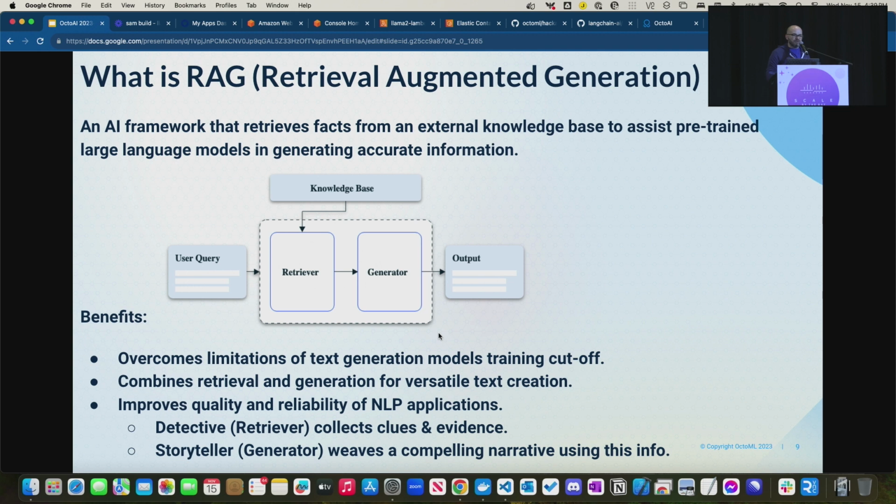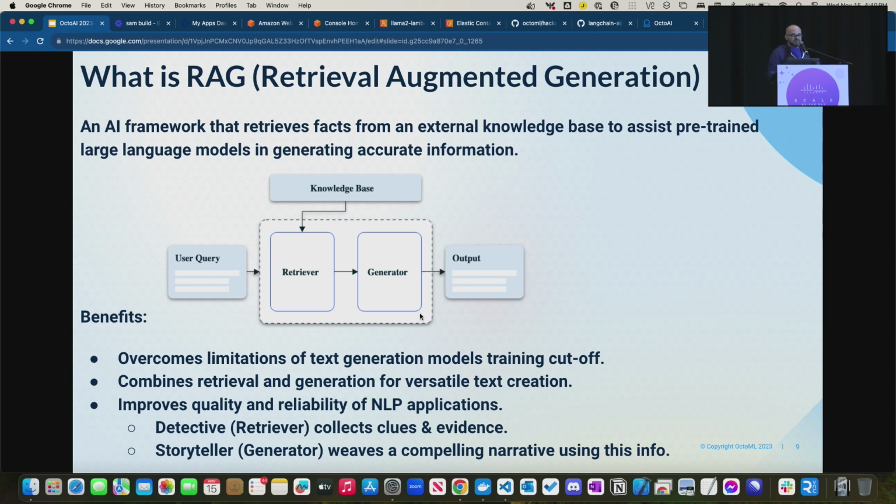Okay, so very quickly, what is RAG? It's retrieval augmented generation. Basically, the LLMs have a problem with the training cutoff or the data that they haven't seen before. So we want to provide them more background data, more context data when we're doing a query to give them more information that they can use to answer the question.